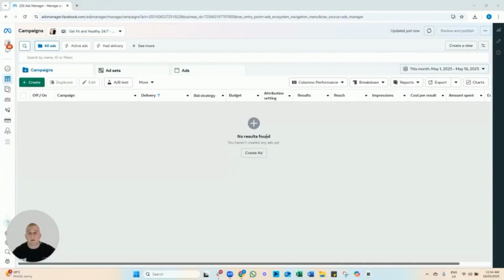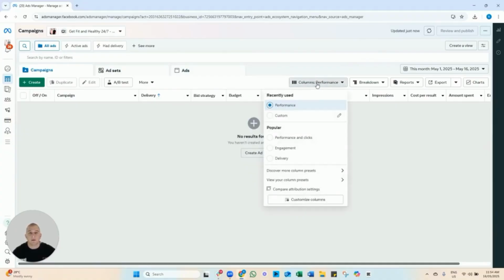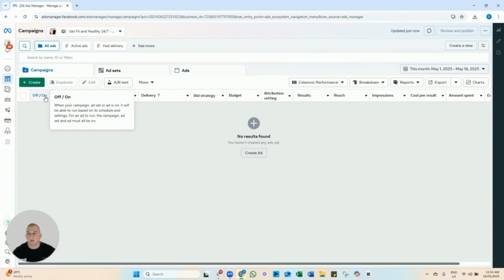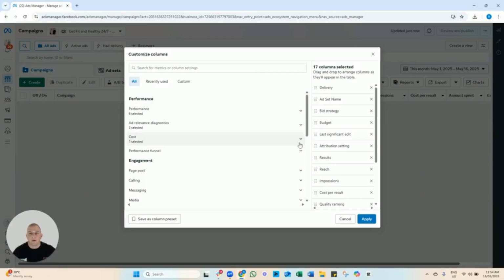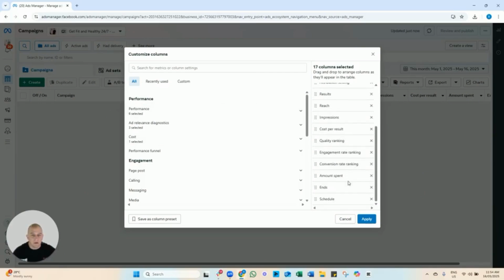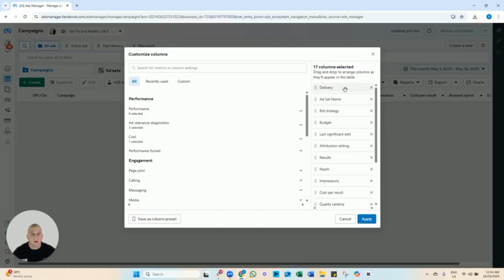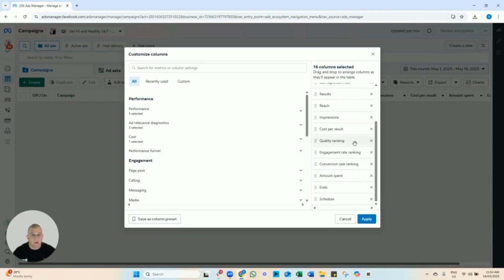Before you get stuck into setting up your campaign, the first thing you want to do is set up your columns, okay? That's all these little things here, on and off, campaign, delivery, etc. Go down to customize columns and have a look on the right-hand side here and see what is in there. There could be things in there that you simply don't need. What I would say you don't need is things like attribution settings. We want results, we want reach, we want impressions, we want costs, we want quality.